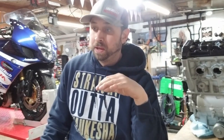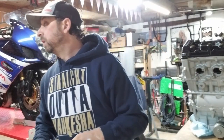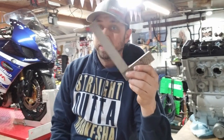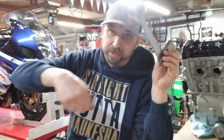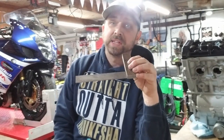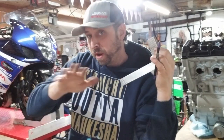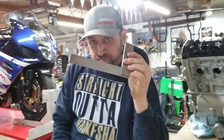I'll check them for flatness, and then you can put them on a flat plate and double check stuff. Or the easy answer is to just grab one here. These are machinist squares. The easy answer for checking to see if your head is good is just get it cleaned up. You don't want to be in there with a die grinder sanding stuff off old head gasket material. But just get the head clean. You could Scotch-Brite it if you want. Just take your hand and, you know, you don't want to add a bunch of pressure where you're adding grooves into stuff. Get the head clean and just take a machinist square.